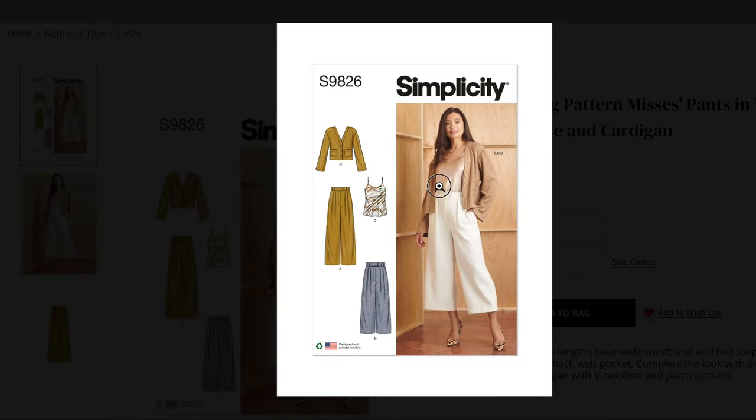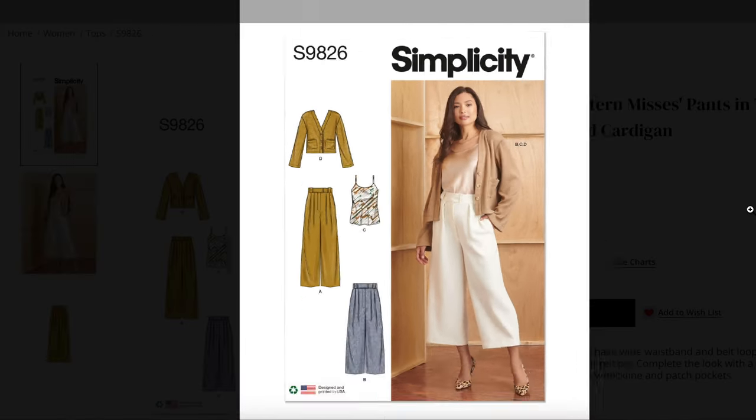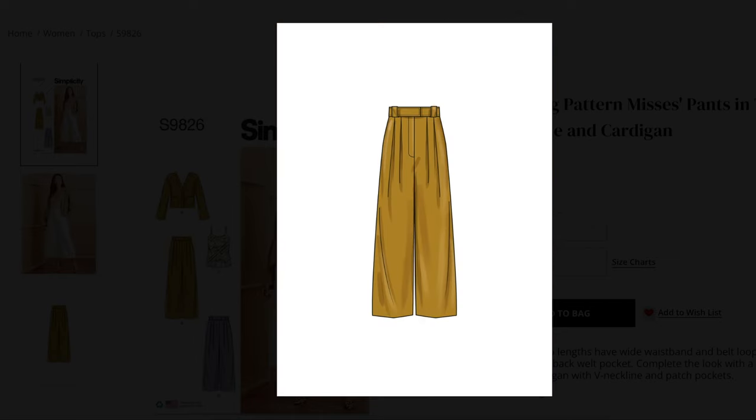Here's how they have styled it. You have your silky cami, you have your cardigan, which ours would have all the tulle on it, and then you have your pleated pant that they did the cropped length. I would much rather see the longer length for a holiday party personally. But that is also great. I don't know that I would go with those colors necessarily, but that is a really chic pulled together outfit.